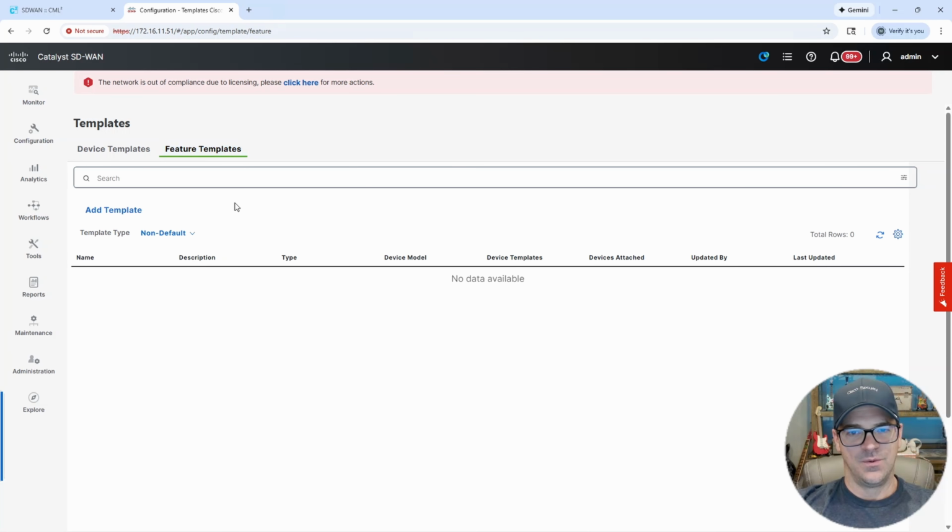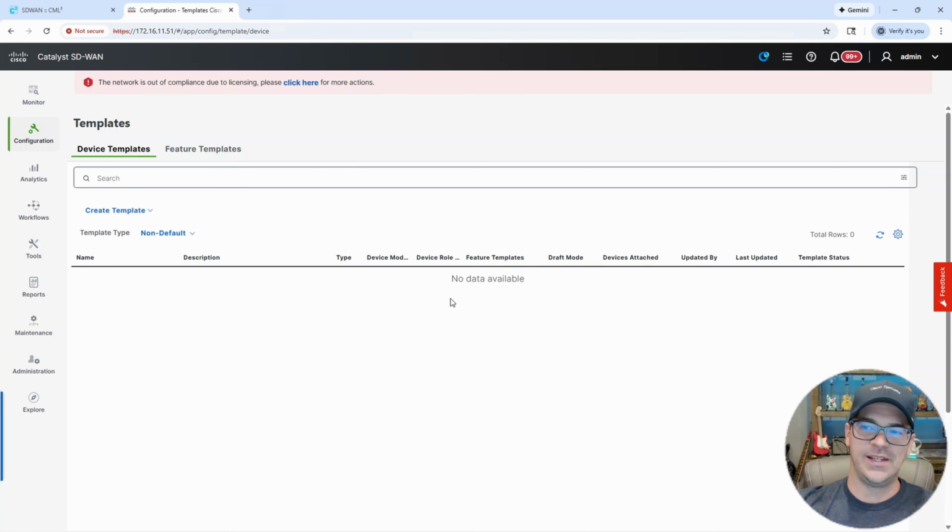So feature templates, we're going to add a handful of feature templates, maybe 2 handfuls, if you will, that we're going to essentially then attach to a single device template. And that single device template will be reused on the 2 routers in the topology. So the purpose of the demonstration is to show you how we can take multiple feature templates, throw them into one device template, and then share that device template out to as many devices as we need to. It's for scale. If you have 1,000 devices in your fabric, you can use one device template to essentially push all the features to all 1,000 devices. In our case, we're going to be using 2 devices, but it will be an N+1 concept.